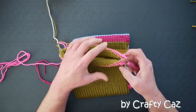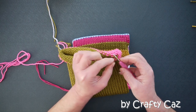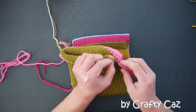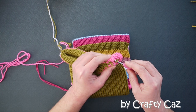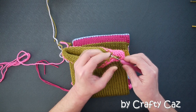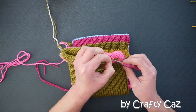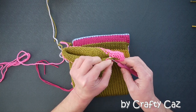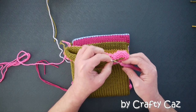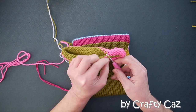Now this is where I struggle a little with my crochet, so excuse my fingers, and we pull that one through and we'll go to that one and pull it through and back to the other side and pull it through and again, and we just zigzag all the way down our work to the end and use our last tail at the end to pull it through and seal off. And that's how we seal off a tube. So I've done the one side and we'll carry on now and finish this one. Move on to the next stage.